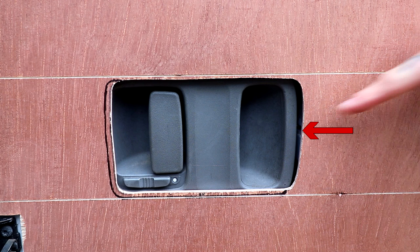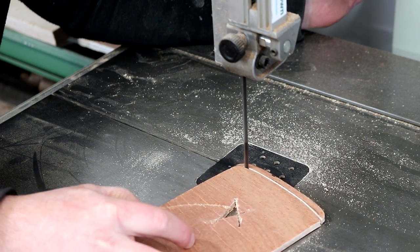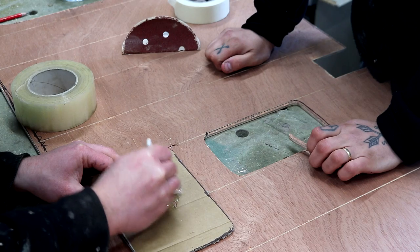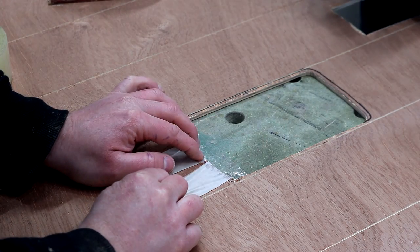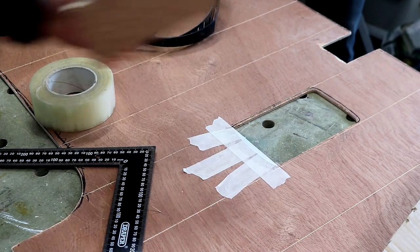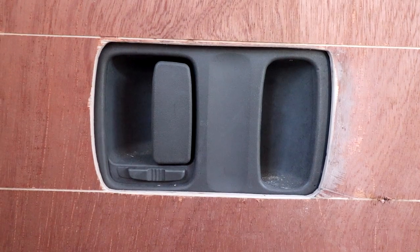What was a problem was that we'd removed too much material on the right, leaving a gap. I really didn't want to waste the plywood and redo all the work, so I decided to do a patch repair using the piece we'd cut out. I marked up the shape of the piece to add and cut it out on the bandsaw, added packing tape to the workbench to stop the adhesive sticking, mixed up some epoxy, applied it to both the inside edge of the ply and the patch piece, then taped it in position. After adding some weight and leaving it to cure about 20 minutes, it came out great — fixed nice and secure. After a bit of sanding and scraping we refitted the panel and it looked good.